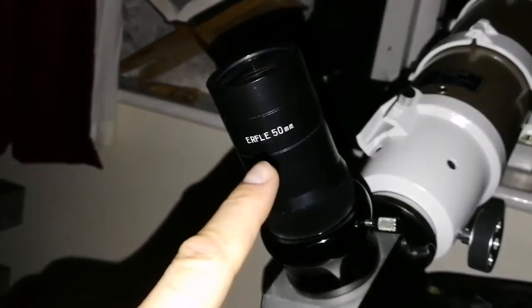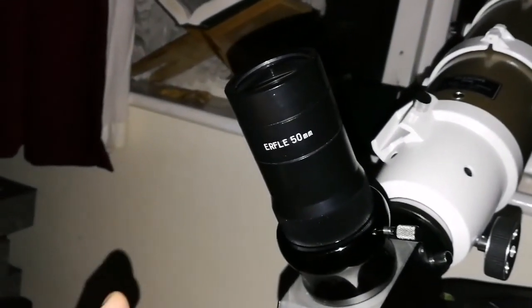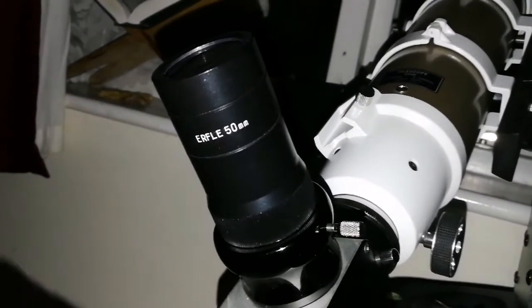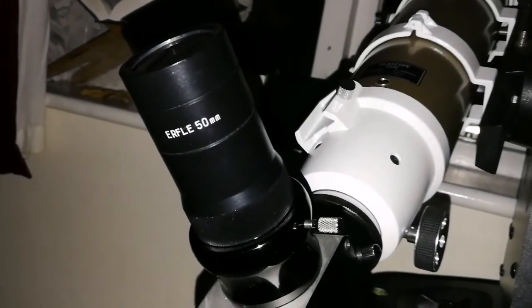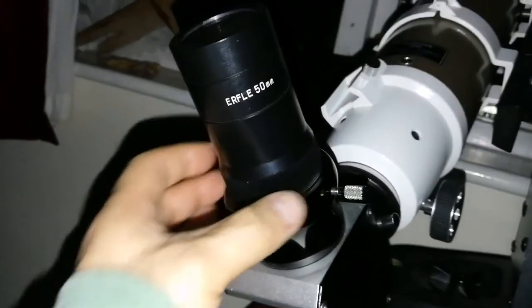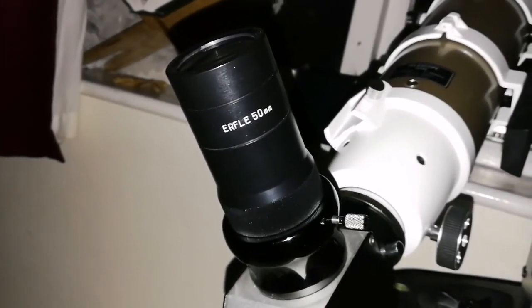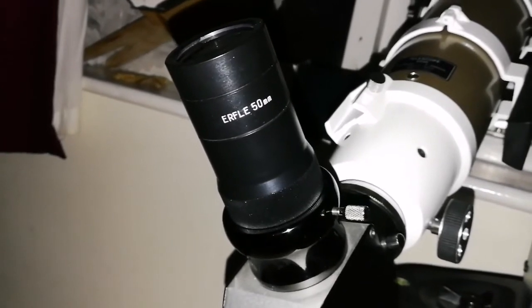The only difference is that because it has a wider patch of the sky, the contrast is less, so you practically see more of the whiter, lighter background of the sky. So the contrast is reduced in this. But the view is superb. It's really good. It's not as dark as it should be with the lower magnification ones. So I'm impressed. I like this. It's really good as a finder eyepiece, and I enjoy looking with this. Contrast is less. The background of the sky is brighter in this. So if you suffer from light pollution, a little bit lower magnification will be better.